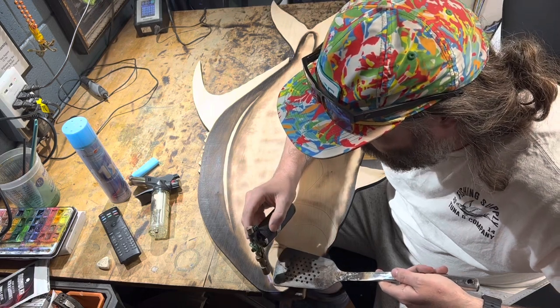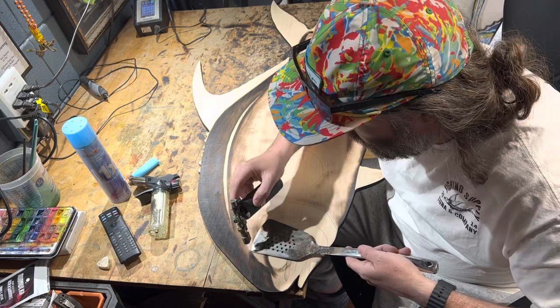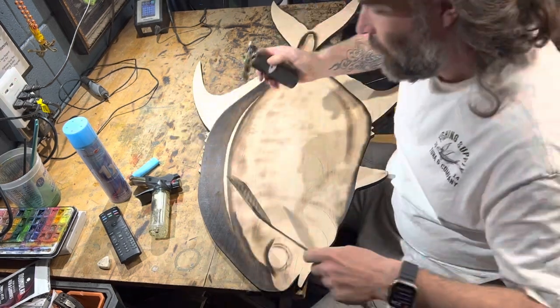Permits have a really small mouth, so it can be kind of difficult. Again, this is just the way I do it. You don't have to do it like this. It all kind of works.